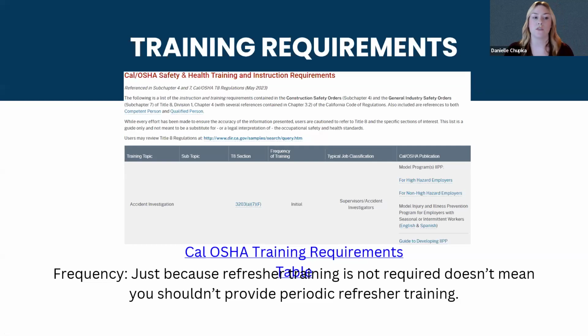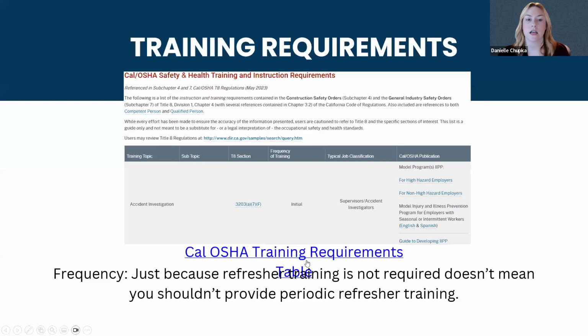This will give you information on what kind of training is required. It'll give you the specific Cal OSHA regulation, which will sometimes list some of the different topics on that specific hazard or training that need to be covered during the training. It'll show you who needs that training to be done, and then it'll give you some additional information on what you can use, because sometimes, for heat illness, they might have training that you can directly use from Cal OSHA to provide to your employees or provide to your supervisors.